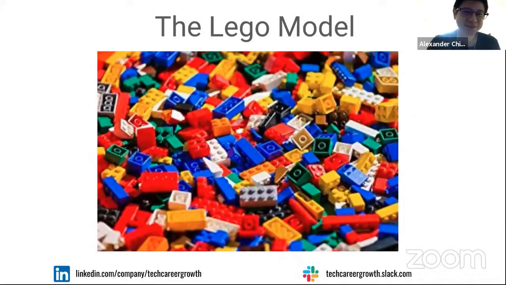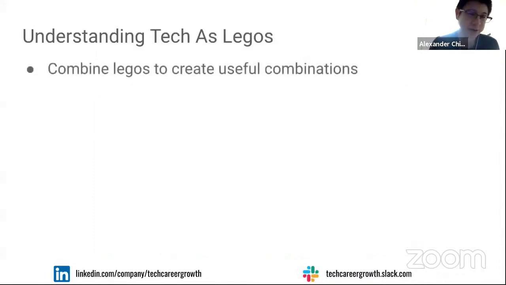Yeah, the next concept we're going to go over is the Lego model. This is a very simple, straightforward way to envision how and what to learn. And this is pretty much how I understand the entire world. A lot of people have asked me, Rahul included, "Alex, how do you code so fast? How did you write this entire onboarding flow in 2 hours?" And it's because I use the Lego model.